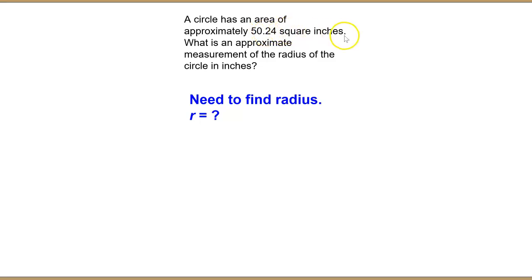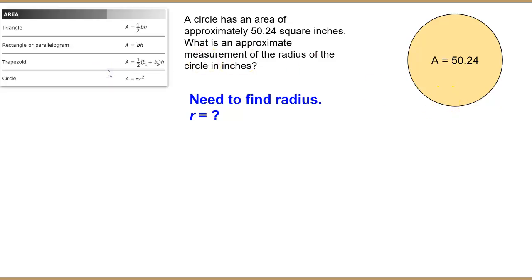So what does that mean? We've got this circle that has a full area of 5,024 square inches. So we're looking at two variables, area, which I know, and r, the radius, which I don't know. So I'm probably going to need to use one of my formulas. Let's take a look at my formula chart. We're talking area, so area is equal to pi r squared. So what is it that I know? I know that my area, my A, is equal to 5,024.